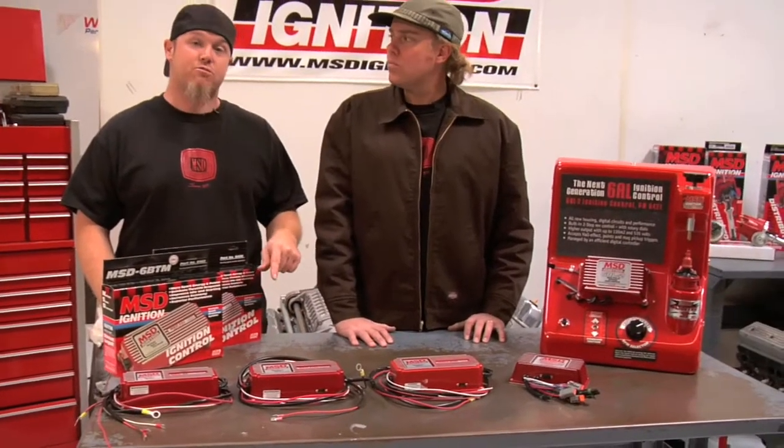For the average street strip guy, he's going to look at a 6A box unless he gets up above 12.5 to 1 compression or 8 pounds of boost, at which point you're going to want to move to a 7 Series. For nasty spark.